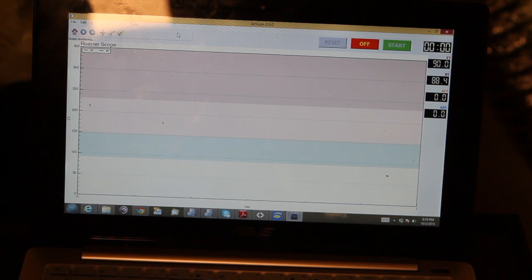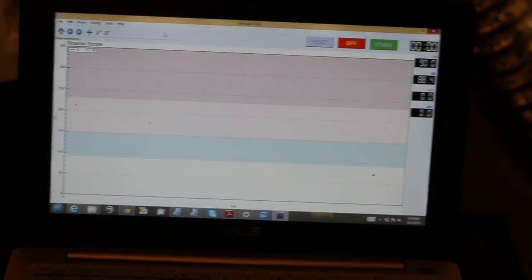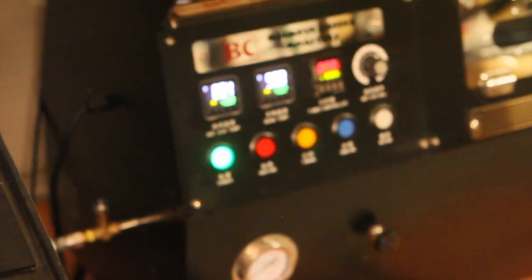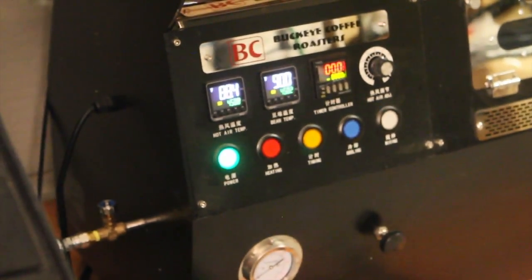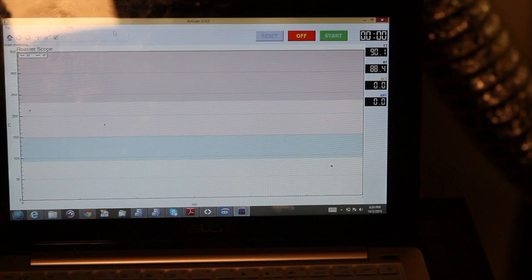Once that's complete, you should see on the far right hand on your ET and on your BT the temperature range. And you can check that with your roaster. You should be able to see the exact same settings on your roaster that are on the monitor of your laptop. And if you notice that the ET and BT is backwards like I had it set initially, go ahead and make that adjustment so that you'll be able to do your roast. And so basically at this point you're ready to start.